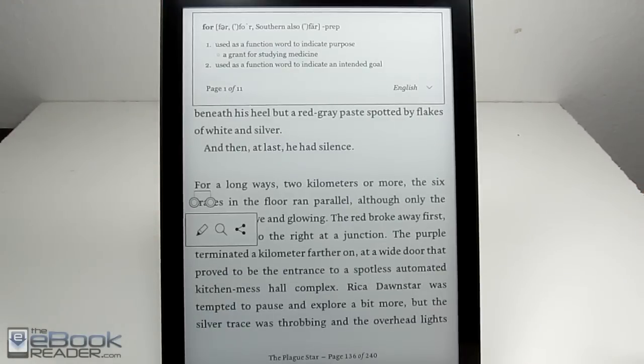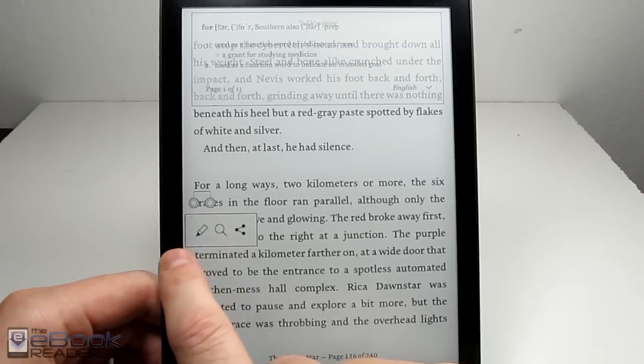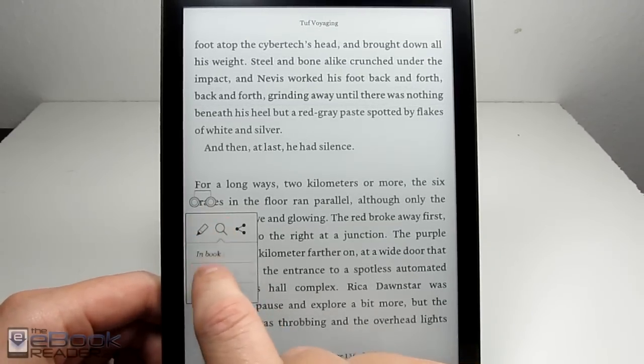So the trick with it is you just highlight one word, and then you can add a note. You can add a text note through it right there. You can also search Wikipedia, Google, and in the book for more instances of the word. You can also share it on Facebook.